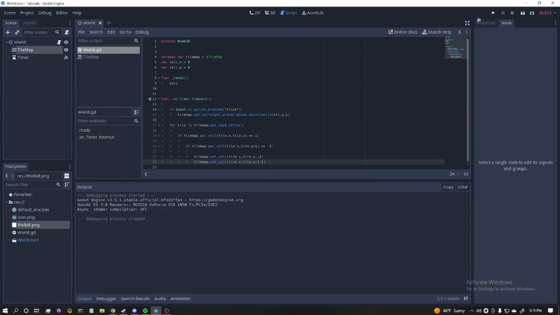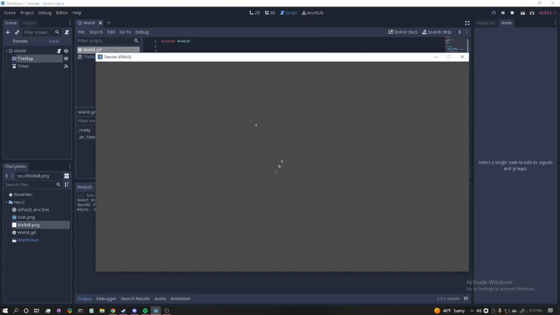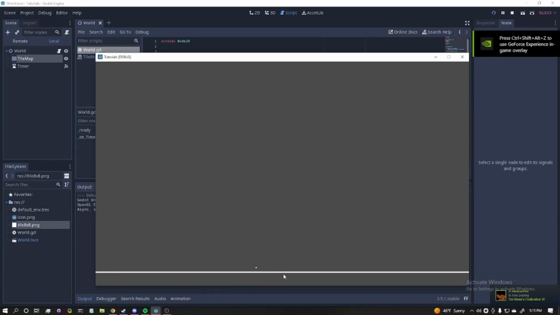So that will make it look like it's falling down because it's just removing the tile below it. But once we get to the bottom, it'll stay there. So we kind of have a powder simulation, but it's a little weird. It's not very powdery. It's just kind of stacking on top of each other.